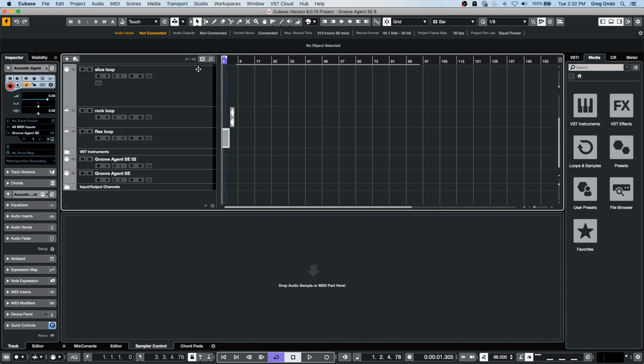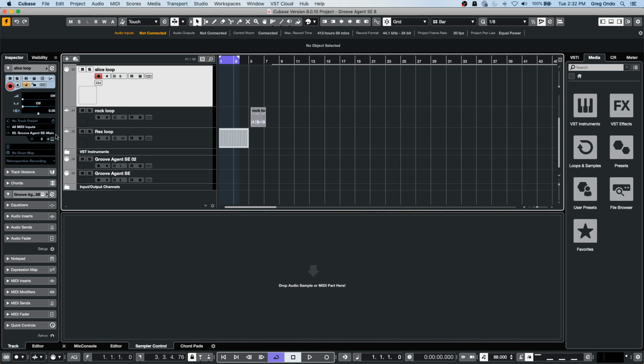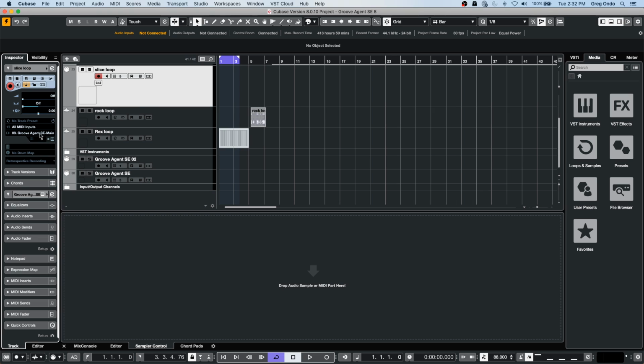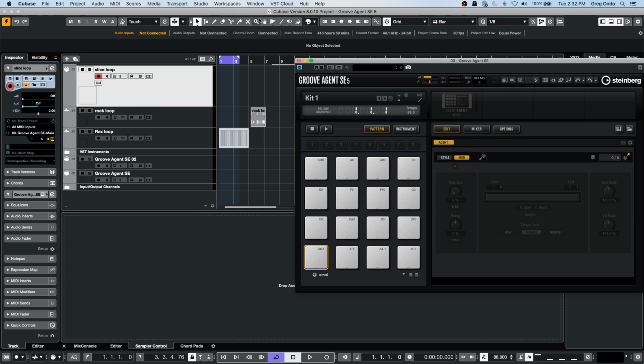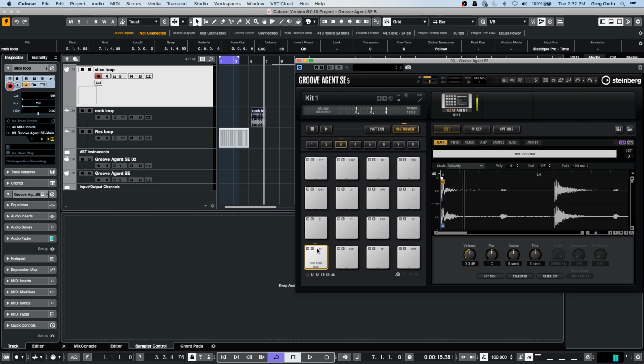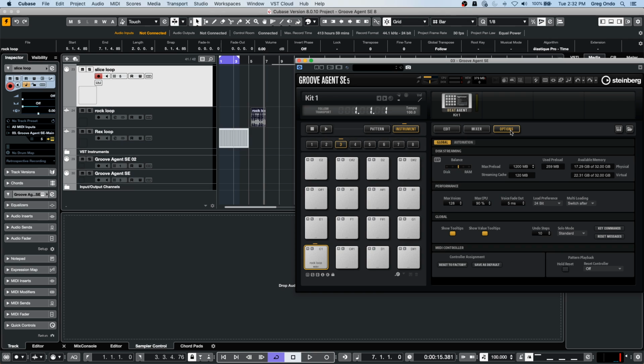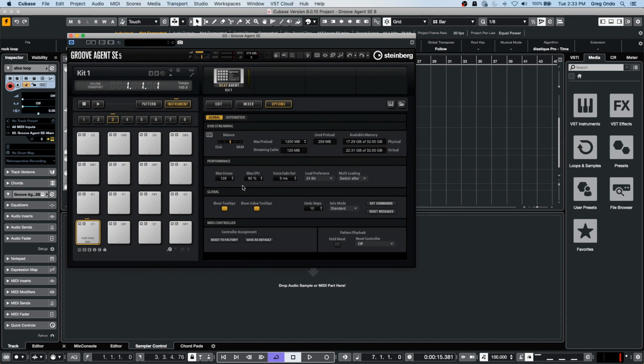So if it's to the point where you're just dragging audio onto files, let's say we have an instance of Groove Agent, just dragging it directly onto instrument pads. So any of your audio files you could set up just to drag, and I don't think you have a limit on polyphony, but if we come over here, you could say maximum number of voices would be 128 there. But if I'm misunderstanding, just let me know.